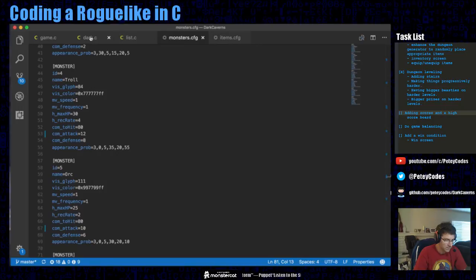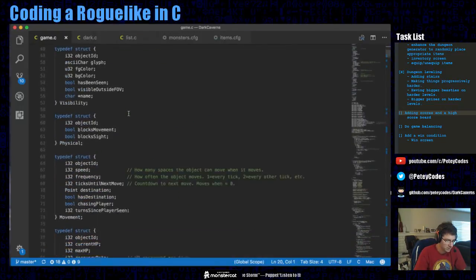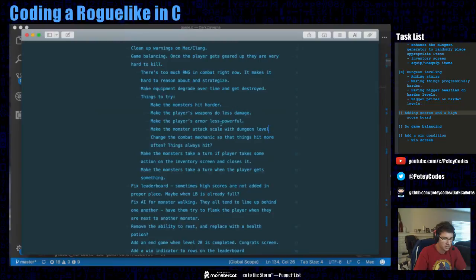Okay, so the lifetime stuff seemed to work as well, so we can jump up to the top and set the actual lifetime. We'll bump it up to 500. That should be good. What else is on our list? Monsters hit harder. Yeah, I think we've somewhat balanced combat out now. There's less RNG. We've made equipment degrade over time and get destroyed. Make the monsters take a turn if the player takes some action on the inventory screen and closes it. So we can do that. Or when they get something. The latter case is easier, so let's mark some of these off.